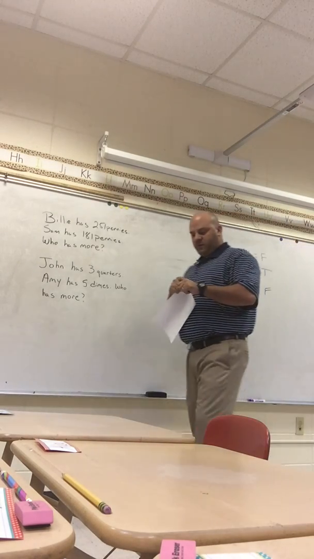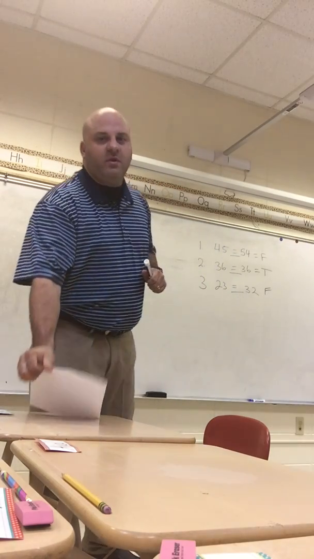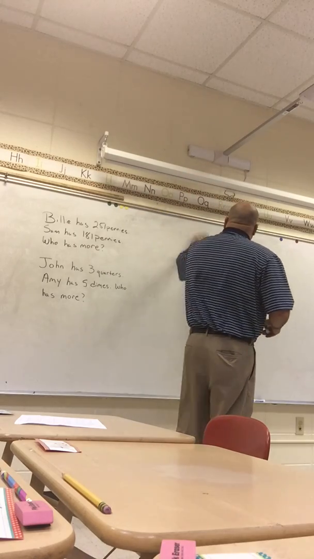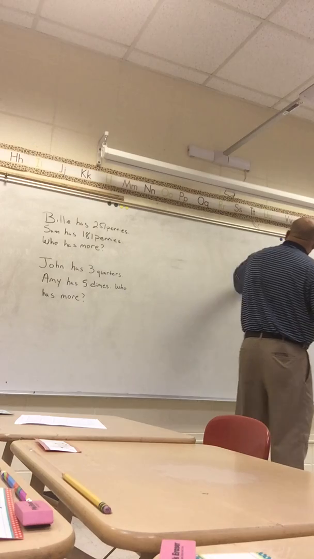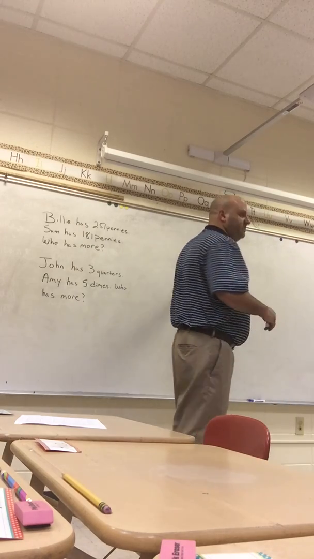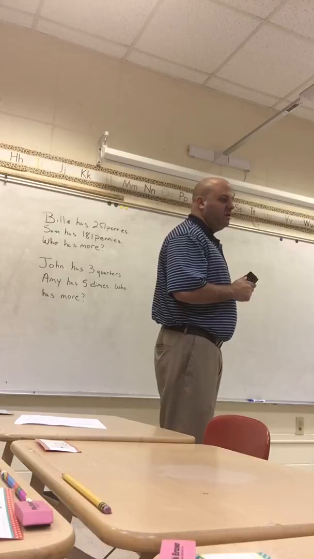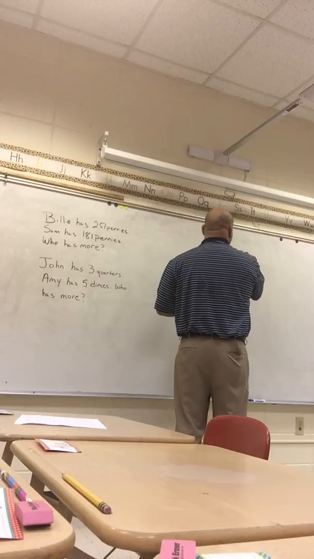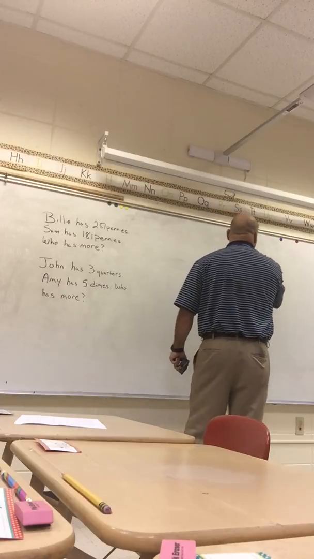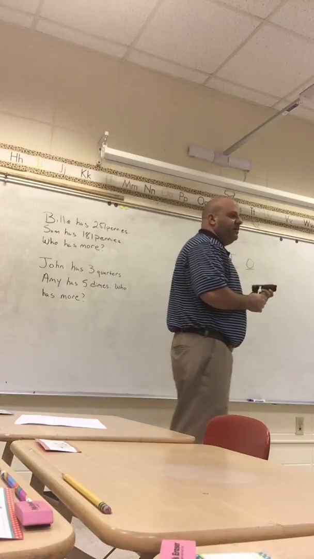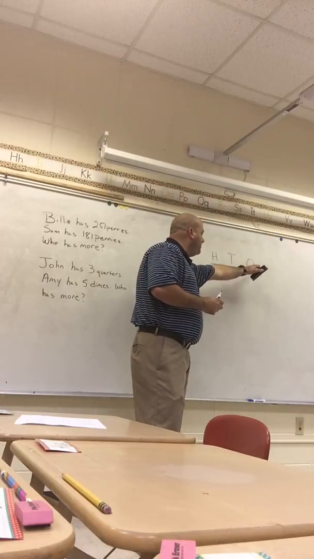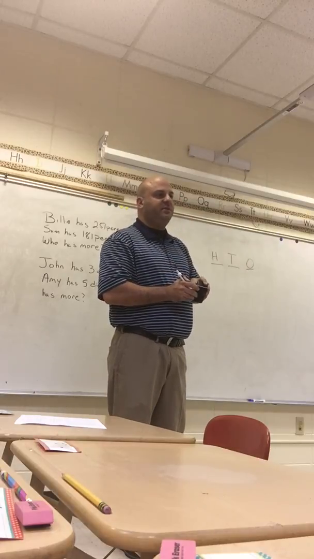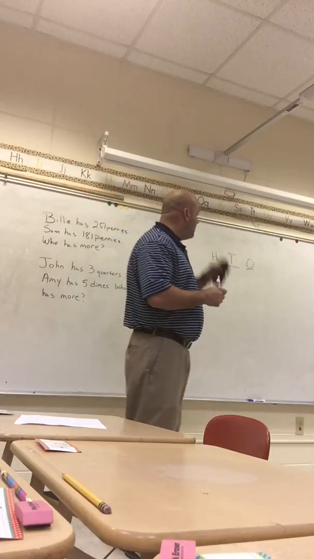So yesterday we worked on 2 digits. Today we're going to work on 3 digits. When we work with 3-digit numbers, what's the highest place value there? Hundreds, that's right. So when we have 3 digits, we're going to have hundreds, then the second is tens, and the last is ones. When we're comparing 3-digit numbers, do we compare first the ones, the tens, or the hundreds? It's the same as the 2 digits. Hundreds, that's right.